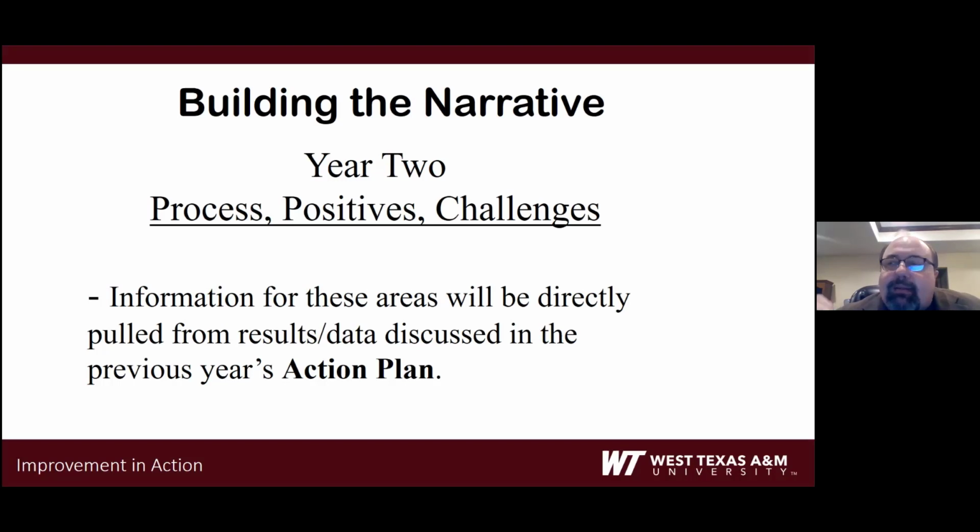It makes it very easy to continue moving year to year. And so there's less likelihood that when a new person comes to take your spot, they won't be able to see right where you picked up. It's going to be very easy to explain to them, even if you're no longer there. The chair or whoever's handling assessment will be able to tell them exactly what needs to be done based on that action plan. This is what we're doing. This is how you're going to record this data.